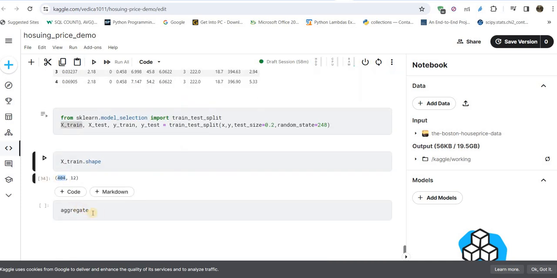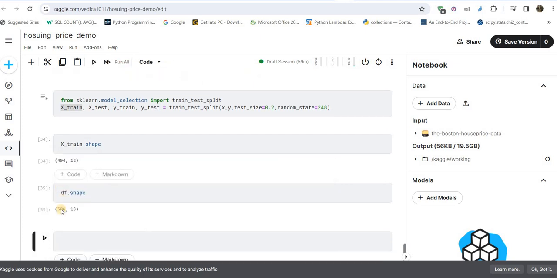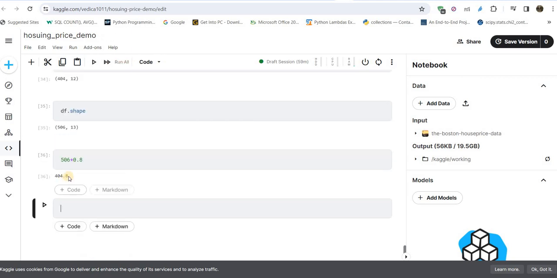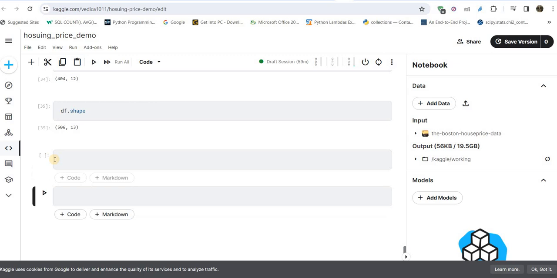Only the number got changed, 405 404. If you check df.shape, it has 506. So 80% of 506, 506 into 0.8, almost it is coming 404. This is how the 80% and the 20% got divided.